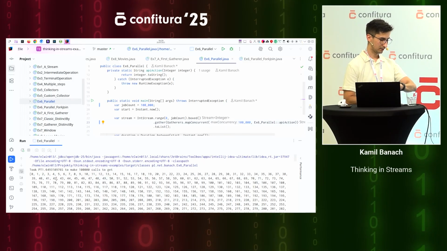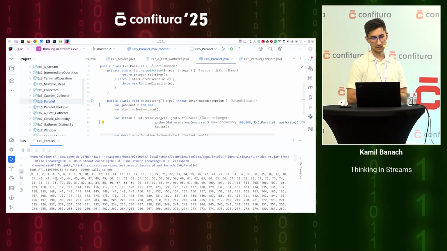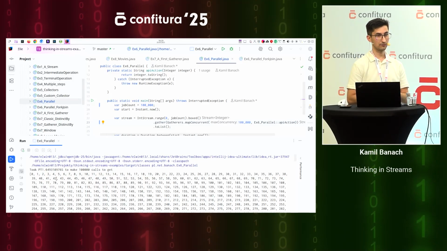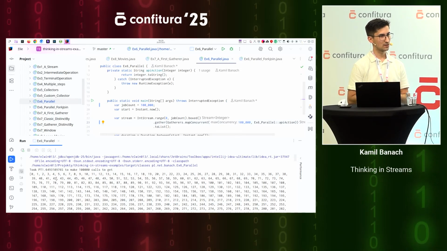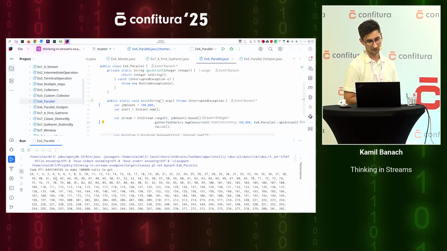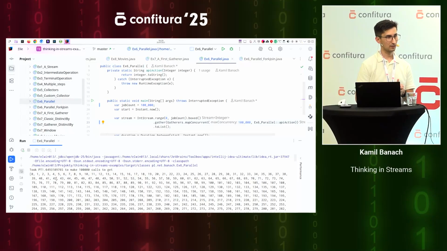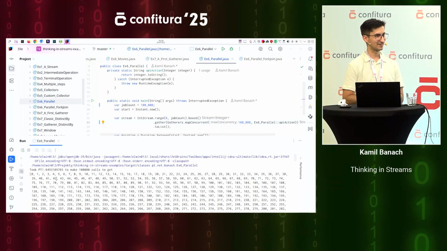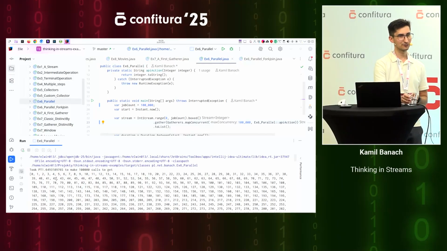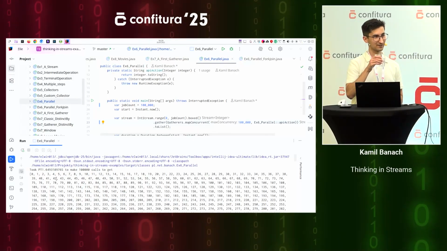Today is the 20th of September, and Java 25 was released 4 days ago. So we have guys that are using Java 25 in production. Another question, or not in production yet? Okay, still it's good to have Java 25 running.